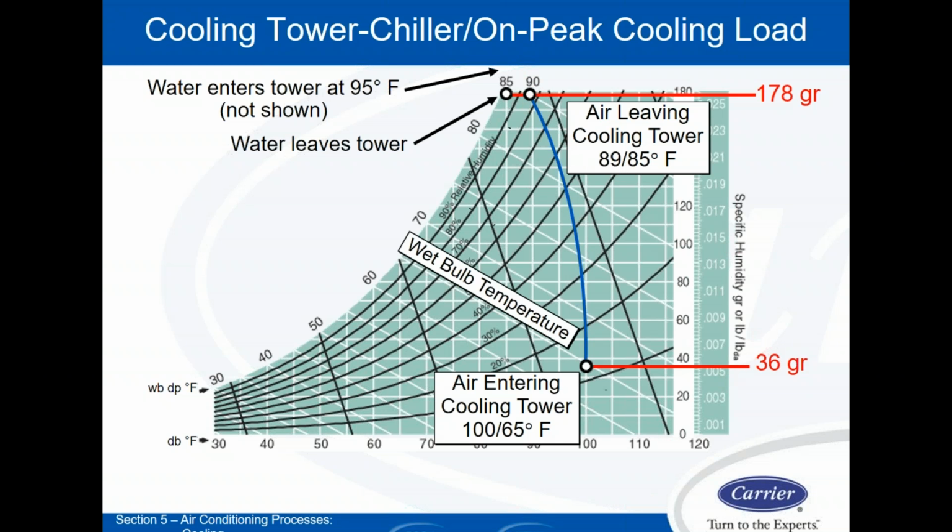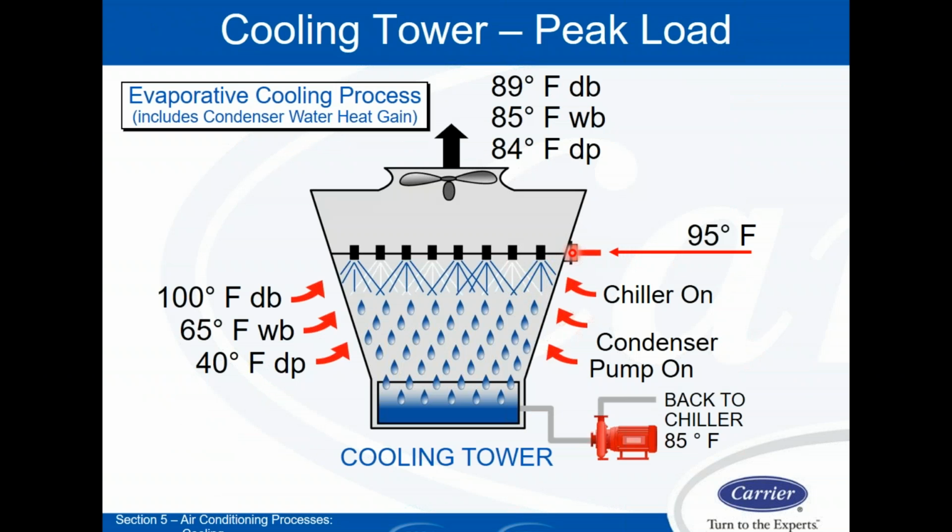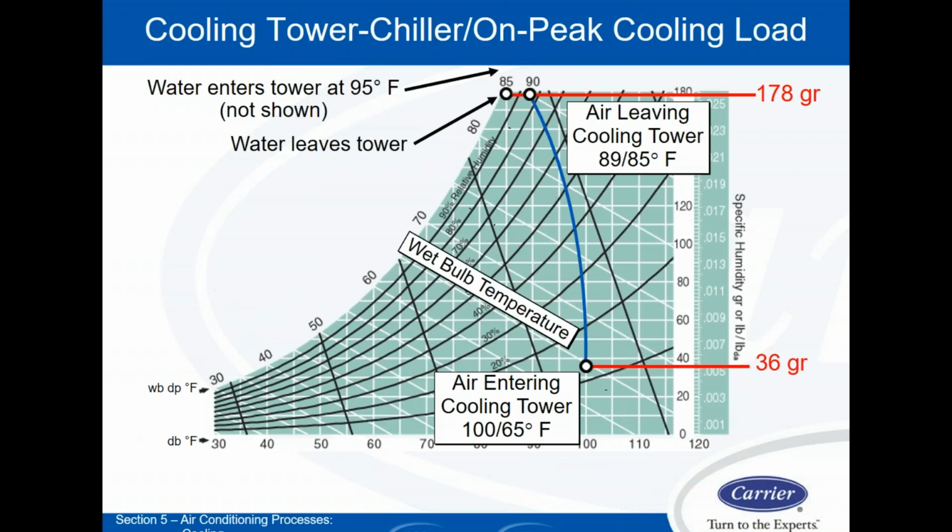That moisture is coming obviously from the building condenser water, and a lot of that moisture is leaving, which is why I'm also going to need makeup water on the cooling tower system. Because as that moisture leaves, that means I have less water in the sump than I had coming out of the nozzles, so I constantly have to keep adding makeup water to the system.